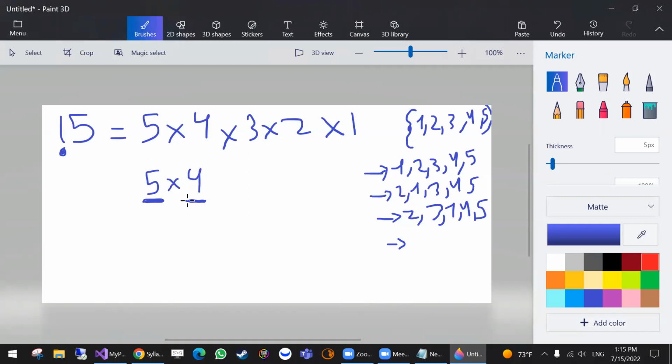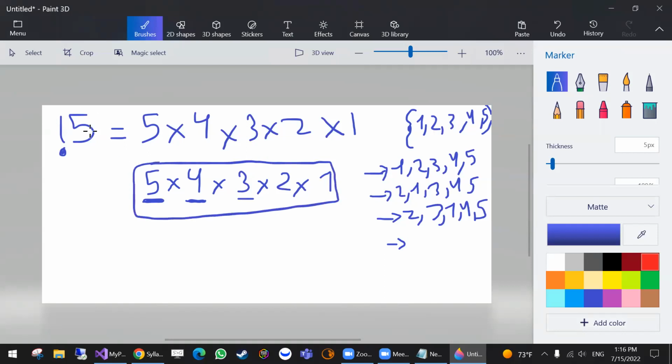And if you want to compute those permutations, you multiply. You have 5 choices multiplied by 4 for the rest. Now that I picked 2 out of the total 5, I'm left with 3 choices. Now that I picked 3 numbers, I can only have 2 out of the 5. Now that I picked 4 numbers already, I'm left with only 1 number. So the number of tickets is whatever this equation is, which is 5 factorial. So that's how you use it. That's why we use factorial in real life.